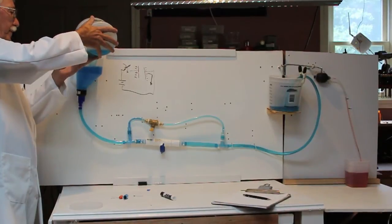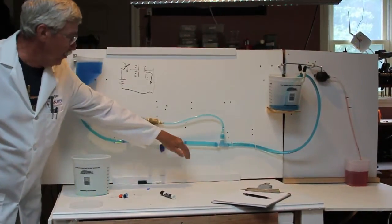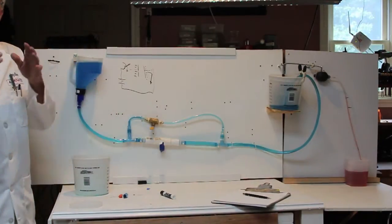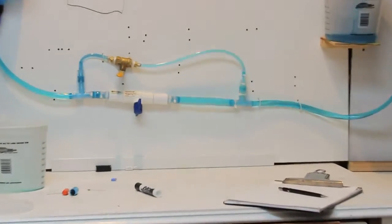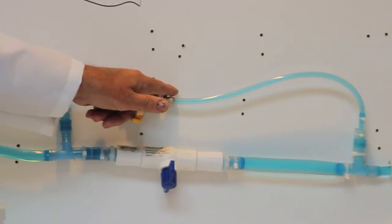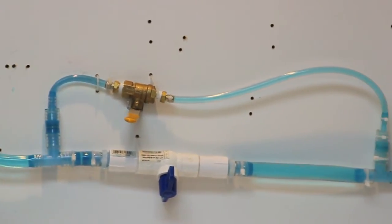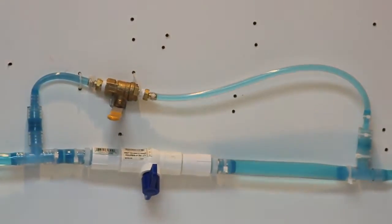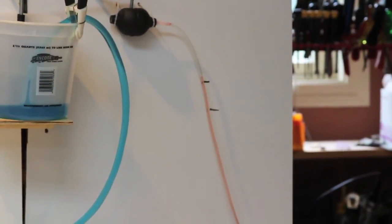Now before we do this, let's talk about the difference between these two tubes. This is a big tube, provides very small resistance to the flow of the water current. This is a smaller tube, higher resistance. We're going to flow the water through the higher resistance into our capacitor and time it out to see how long it takes for the red water to get from here to here. Took about 20 seconds the first time. Here we go.